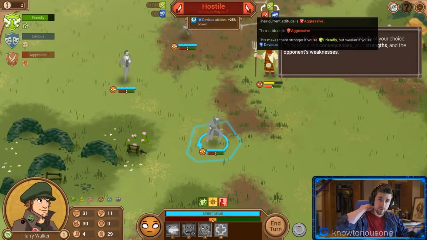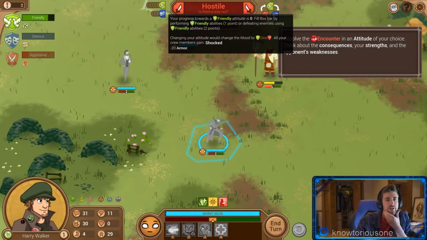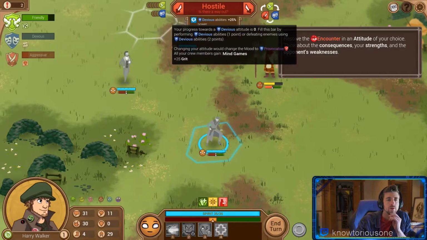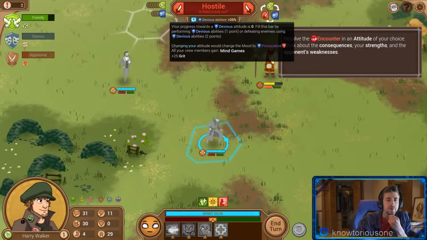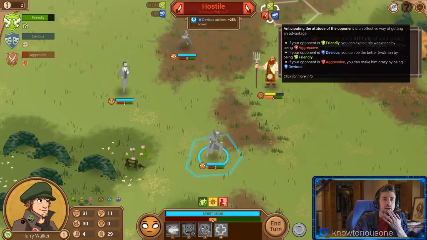Okay, this makes you stronger if their attitude is aggressive. This makes you stronger if you're friendly, but weaker if you're devious. Wait, but I'm not sure who the them is they're referring to. Oh, okay, so progress towards a friendly attitude is 0. Fill this bar by performing friendly abilities. Yeah, same thing with devious. Changing your attitude can change the mood to provocative, as your crew member gain mind games. Okay, so there's a little bit more nuance that I don't understand yet. I'm sure they'll teach me that in the next tutorial.